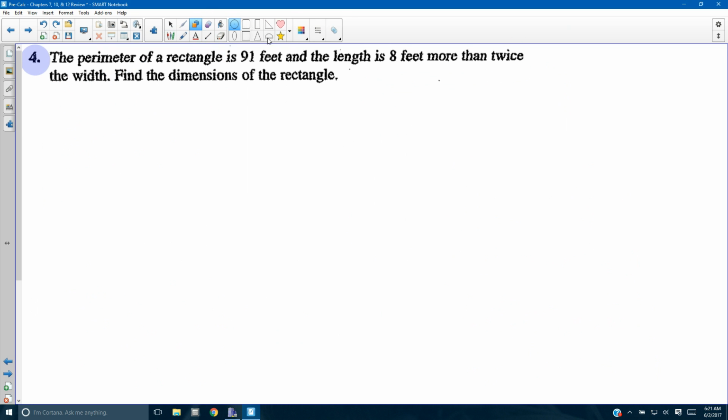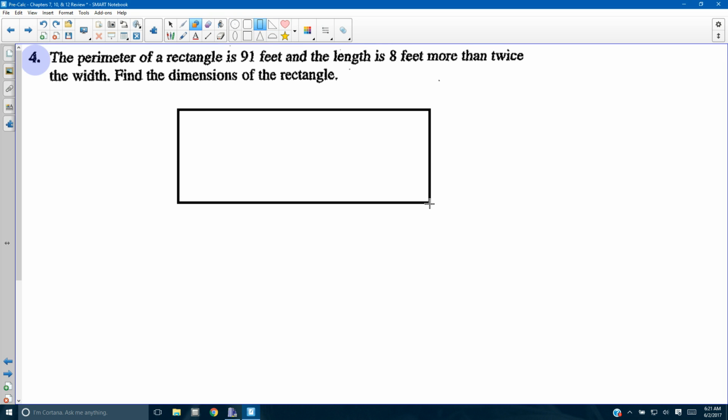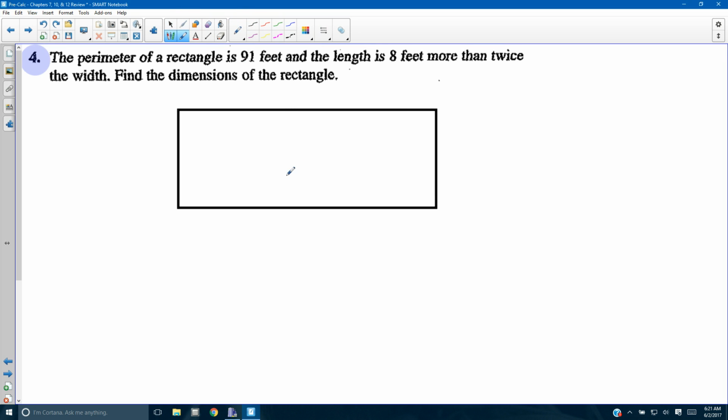So one thing you have to know about this problem is how rectangles work. Some word problems fall under the assumption that you understand something about them. They are using the terms length and width, so I'll be doing the same thing here. It's called length, the vertical guys here, the width, the horizontal guys here. The perimeter is the addition of all 4 of these things right here. Perimeter of a rectangle is length plus width plus length plus width. That's 2 times the length plus 2 times the width there. That's the perimeter of a rectangle. This perimeter happens to be 91 feet long.